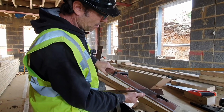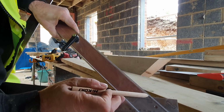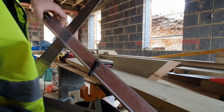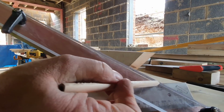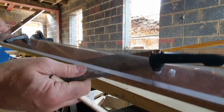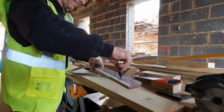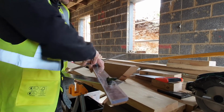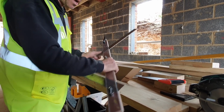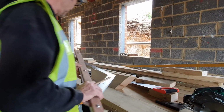Now on the square we have got hip valley run up to 66 degrees, so we can just use this little arrow here, and then we bring our fence round to 45, which in this case is the pitch of the roof. So we're hip and valley and we're 45. That gives us the correct angles for everything we need for a hip or a valley indeed. So we'll tighten them off. Check everything, make sure we're happy. Hip or valley, 45. Let's mark a seat cut first.